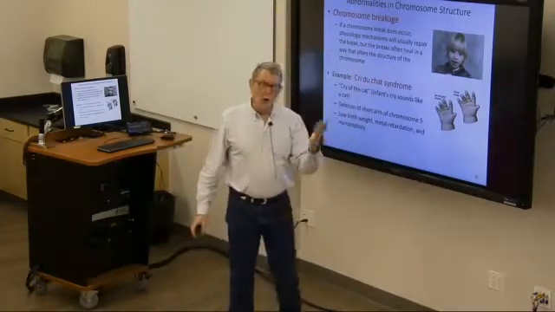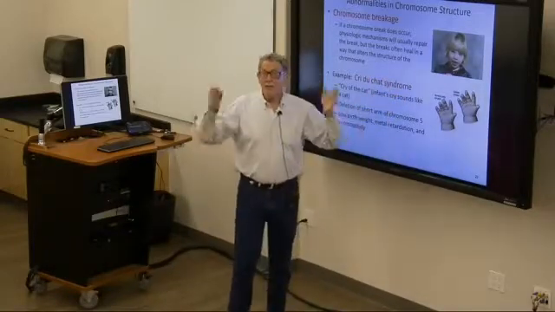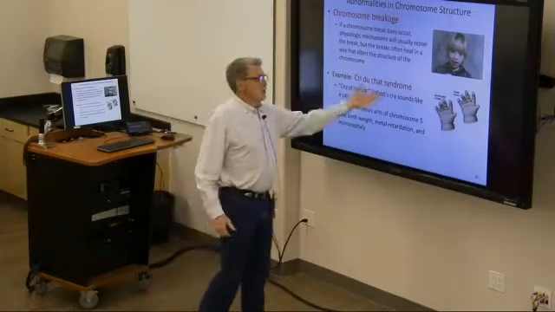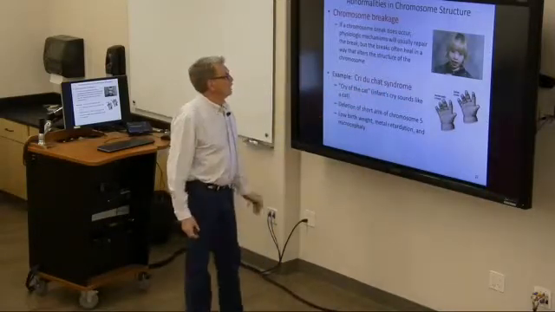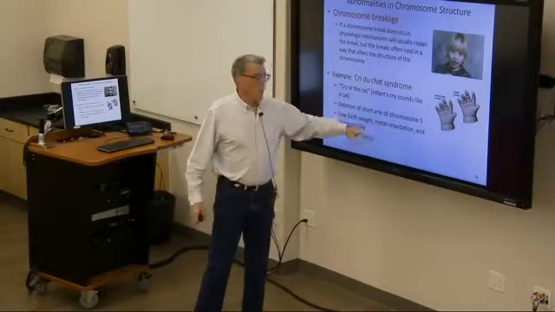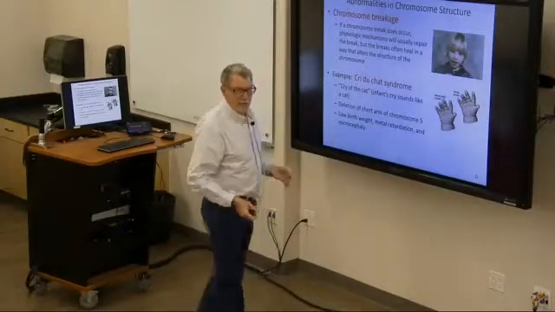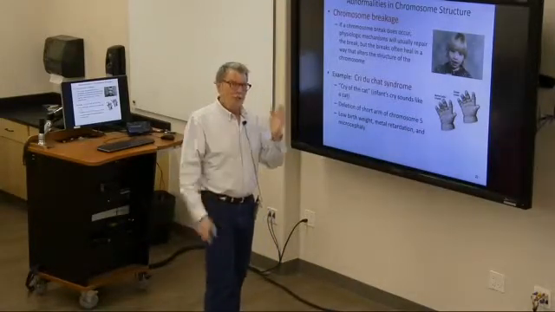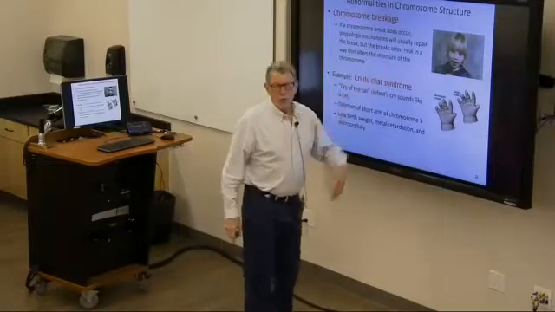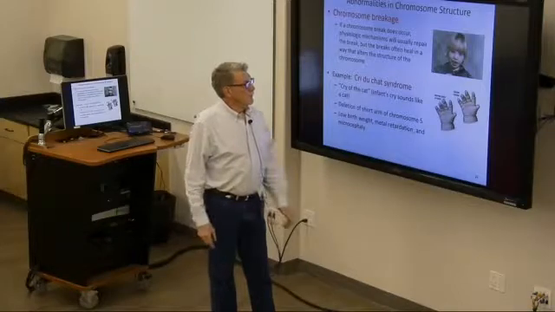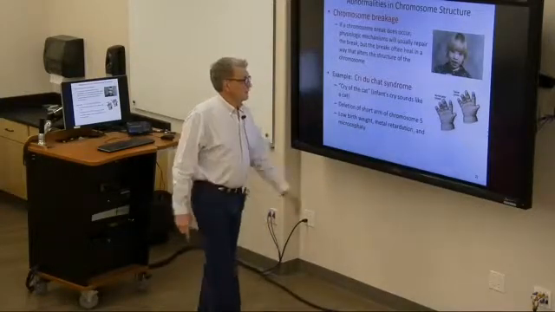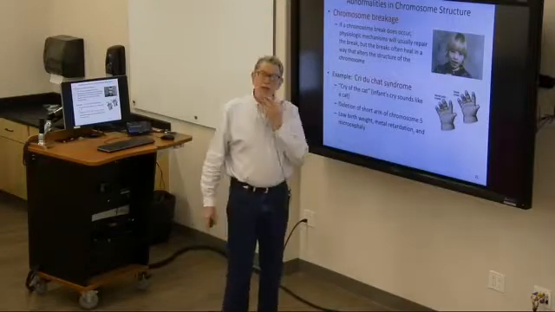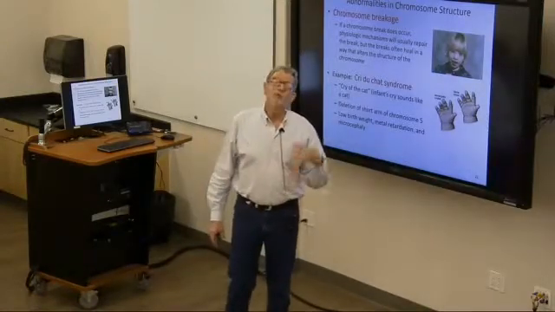Again, all of these are uncommon, but these are common enough that they have been given names. You'll probably run across them at some point. And this cri du chat, meaning cry of the cat syndrome, is where a part of chromosome number 5 is broken off and deleted. Maybe it never developed in the first place, or it broke off because it's a weak point in your chromosomal linkage and you don't have it anymore. And so you're born with microcephaly, small head, mental retardation, very short, pudgy fingers. And it's called cry of the cat because it changes your vocal cords, so when the baby cries, it sounds like a cat crying.